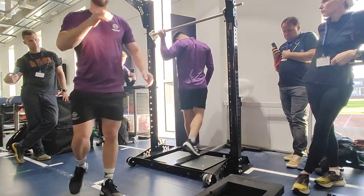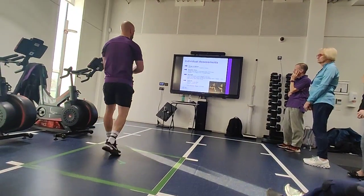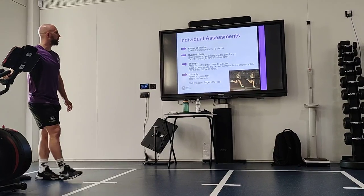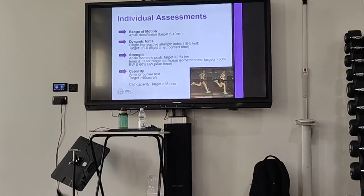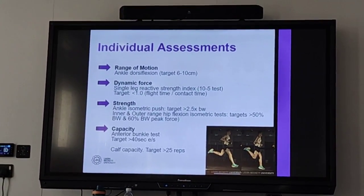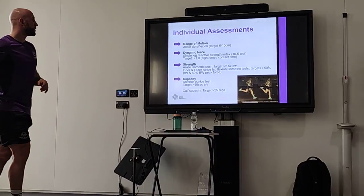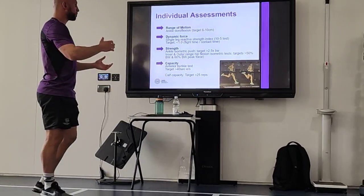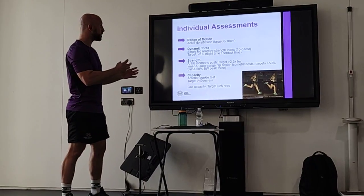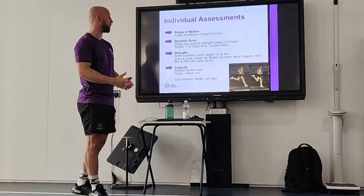Now, again, for someone like this athlete here, we're looking at targets of 2.5 times body weight plus. If they are a sprinter, we're going to be looking at more than that. An endurance runner, probably we do want them to be at least 2.5 because of the forces they're going to be experiencing when they're running. So we'd be looking at that. This guy is pretty stiff, pretty springy, pretty strong in his calves, but we need to make sure that they are strong enough to tolerate those repeated forces of being a very forefoot runner.